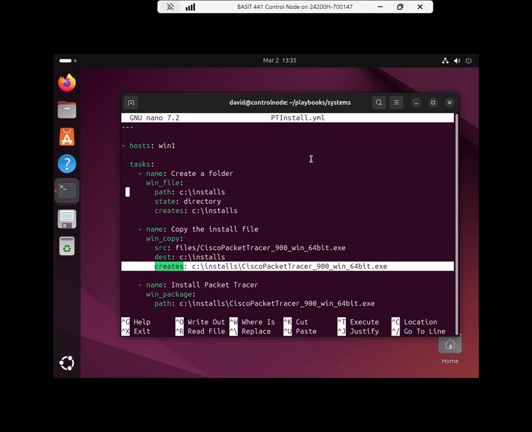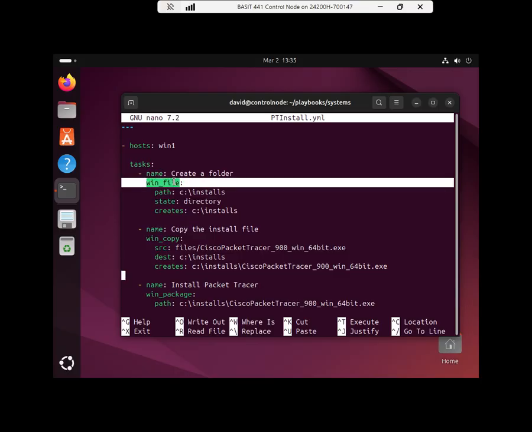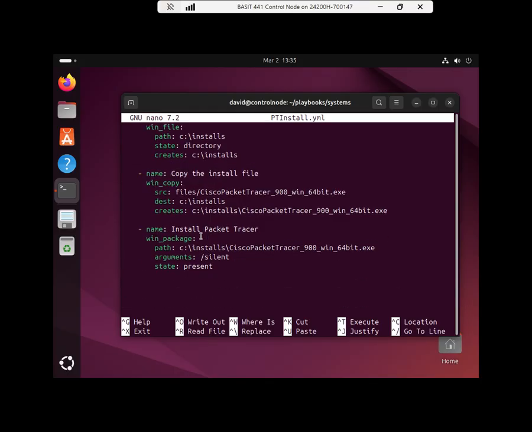And I did this using the full file name because I could potentially put more than one thing in that installs folder, and I just wanted to make sure I have a full one. So my third one, so I've used the WinFile module to create the directory. I use the WinCopy to copy up to Windows. Now I'm using WinPackage to do my install. And for my install, the first thing I'm doing here is I'm defining the path. This is the path that we're going to install. And we specify c:\installs /. Okay, we're going to install the file that we just uploaded.